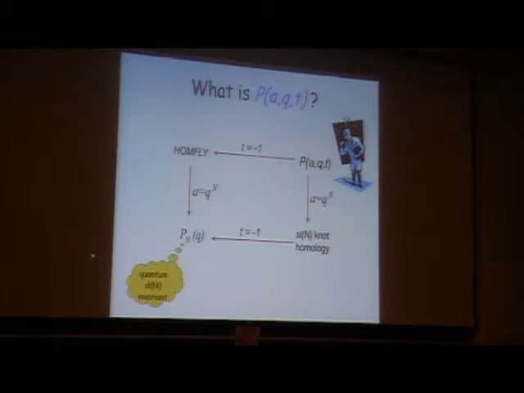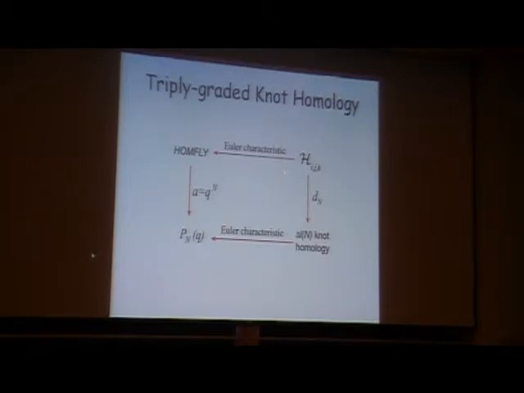So the first lesson we're drawing is that, again, whatever sits here in the corner, by its properties, which we just noticed here, should probably be the Poincaré polynomial of a triply graded homology. And of course, the operation where we set T equals minus 1 on the horizontal arrows is nothing but taking the Euler characteristic. So then, the right way to think about the diagram on the previous slide is that here in the right column, we have homology groups either doubly graded, as in sl(N) theory, which includes Khovanov homology, or triply graded, as in something that we're about to explore. And in the left side of this diagram, we have corresponding polynomials, which can be obtained by taking the Euler characteristics and then vertically by specializing to sl(N). So this is a nice lesson. And at least so far, we seem to be understanding the meaning of these three variables, A, Q, and T, which we'll explore further in this talk.